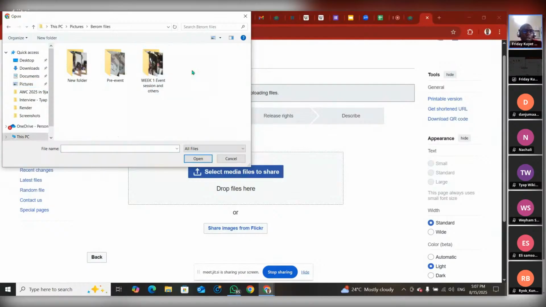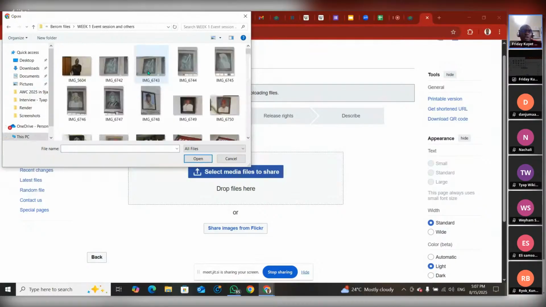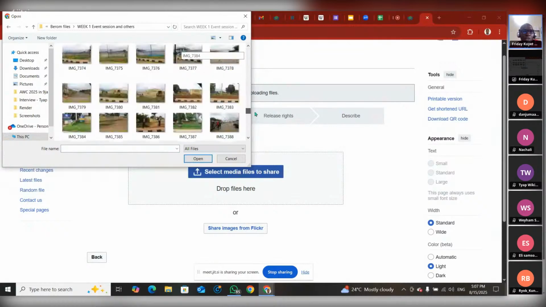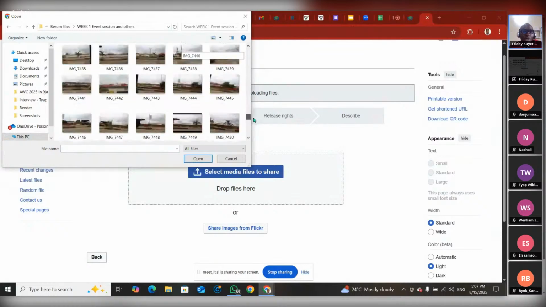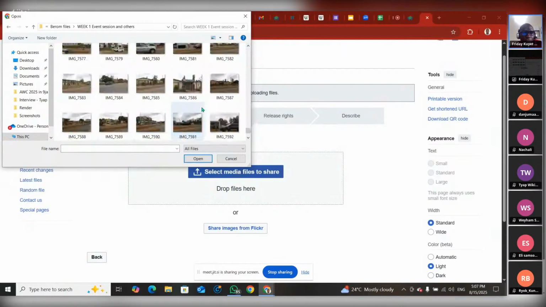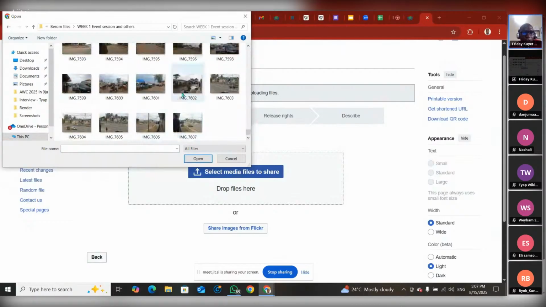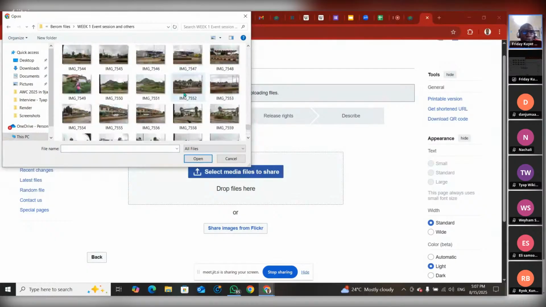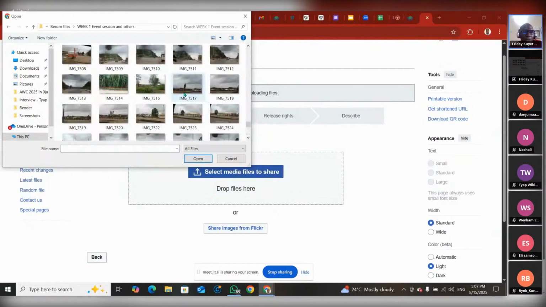Let's come to event number 2. Let's see what is in this place. I'm trying to look for an image that I can upload, so that we can see how these things are being done.